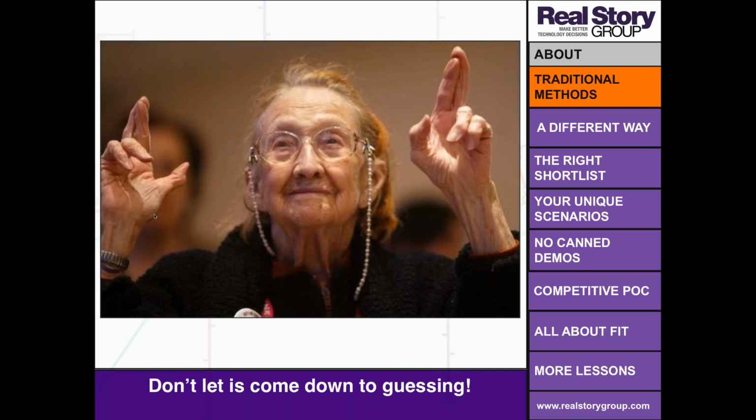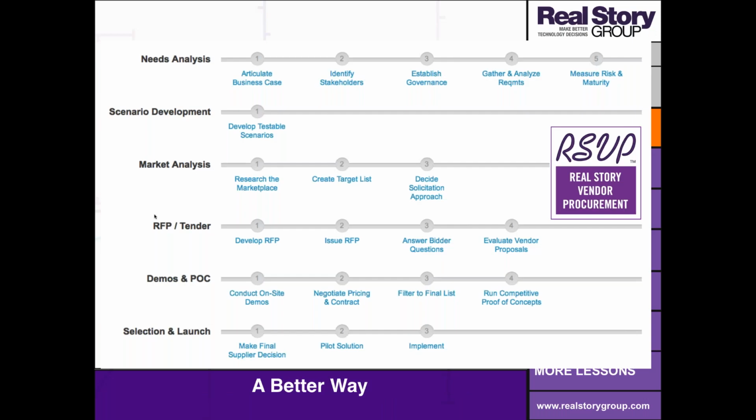So ultimately, what we're telling you here with these wrong ways to pick technology is, don't let it come down to guessing. You've got to take the guessing out of this. So if we propose a different way, we recommend to our clients that you go through a process that is designed to be empirical in nature. And by that, I mean testable at every single stage, but agile enough that it fits your enterprise.